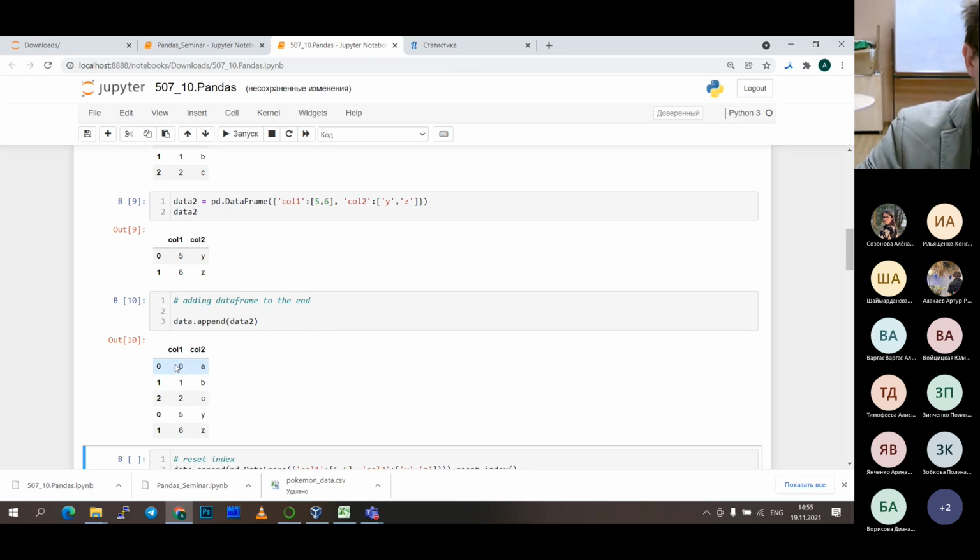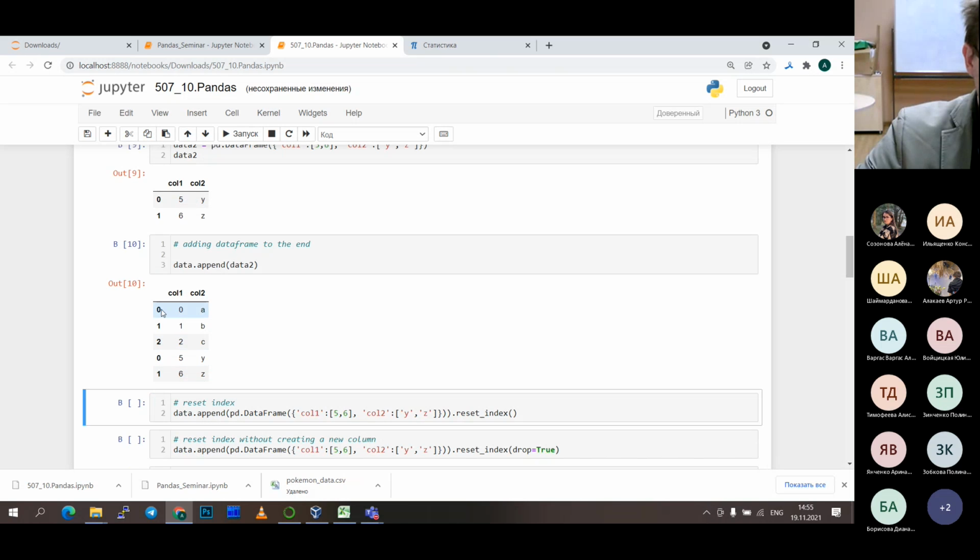Right now we have the 3 rows from the first one and 2 rows from the second one. You can see that we have some kind of problem with the indexes. We have 0, 1, 2, then 0, 1. So these are the indexes from the initial data frames.